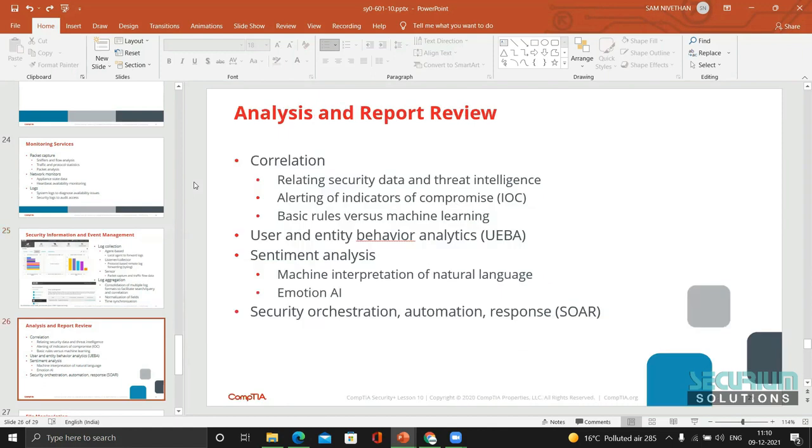Then we go for analysis. In correlation, relating the security data and threat intelligence, it will alert on indicators of compromise, meaning something is happening in your network. If I do a DoS attack, simply a SYN flood attack, I send multiple SYN packets in huge numbers.